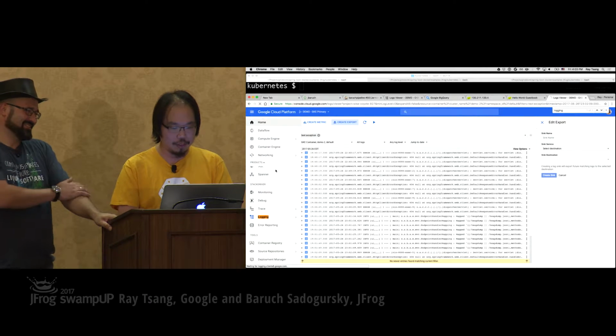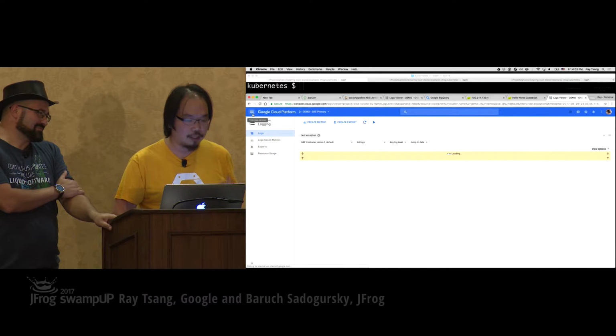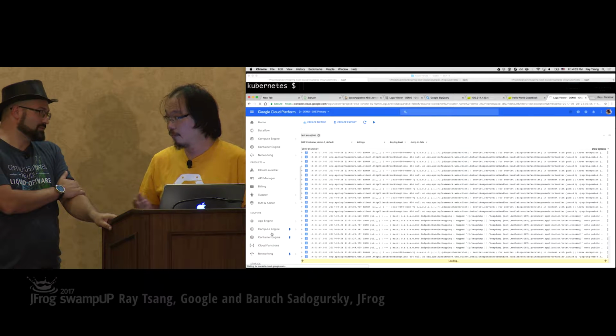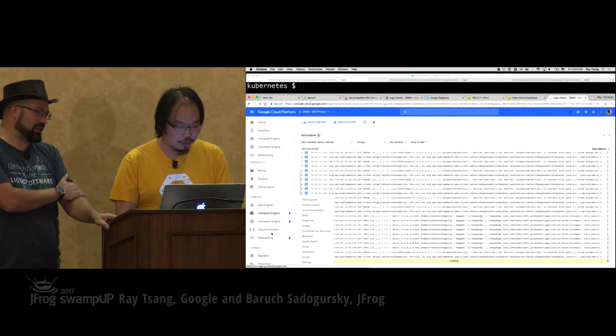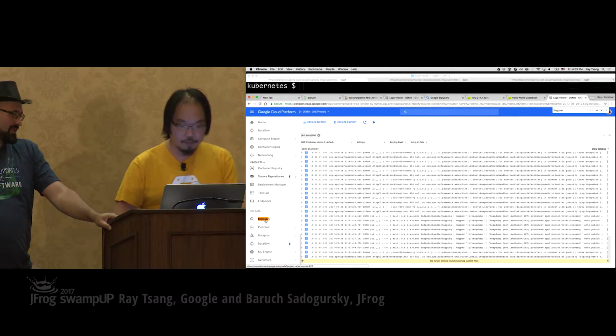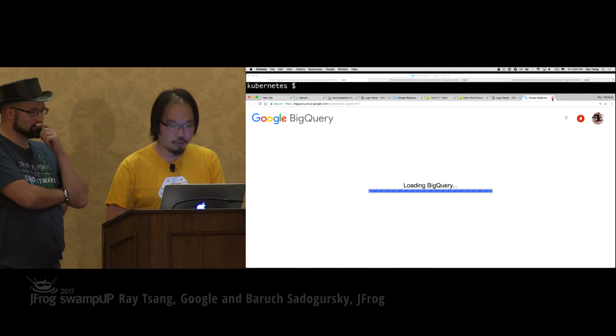Let me see if I can do this, and let me go to BigQuery. So what I want to figure out is if this is just a bad instance. Maybe it's just a bad instance, right? Which is unlucky. 50% chance, right? No, it was 10 by now. It's 10% chance now. So let me go to BigQuery. OK, so I have the logs already exported. And let me see what I can do from there.